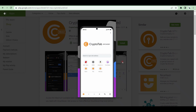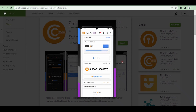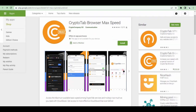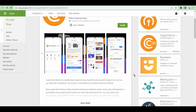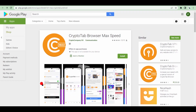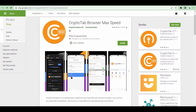This will function in a similar manner to Google Chrome. That is, you will utilize the internet to look for different things, different topics that may interest you, and then you'll be compensated solely for your online activity because they have a built-in mining algorithm that allows you to begin mining cryptocurrencies with the power of your processor, for example, your CPU. Does this imply that it will slow down your device? Maybe, just maybe it will. However, if you're not planning on doing a lot of things on your mobile device at the same time, this is a pleasant little extra to have.